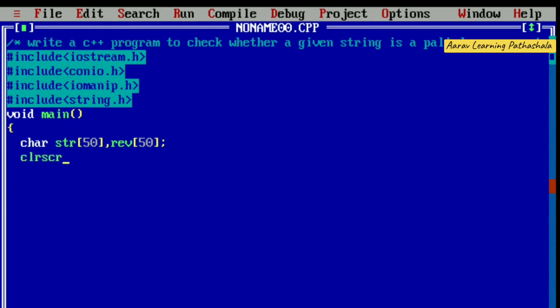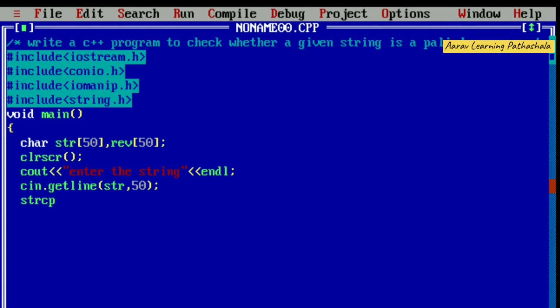Clear screen function clears the previously generated output on the display screen. Using the cout statement, with the insertion operator, we are going to print Enter the string on the display screen. Endl represents the end of the line. To accept the string, using the cin.getline function, we accept the string str, 50.